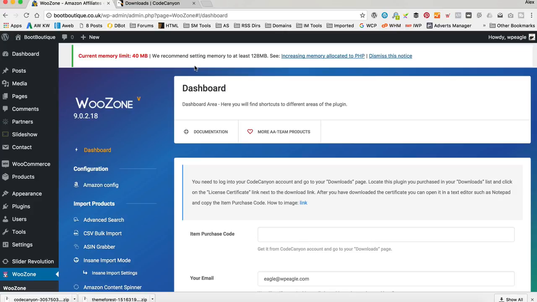Now, you've got two choices on this one. The first thing is you can log into your HostGator control panel and go into support and into the live chat and ask them to up your memory limit for you. That's the easy way. The actual question you want to ask is, can you please increase my PHP memory to 128 megabytes? And hopefully they'll just say, yep, no problem, and they'll do it.